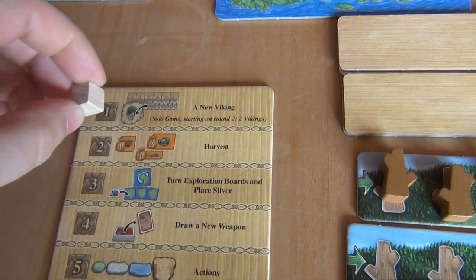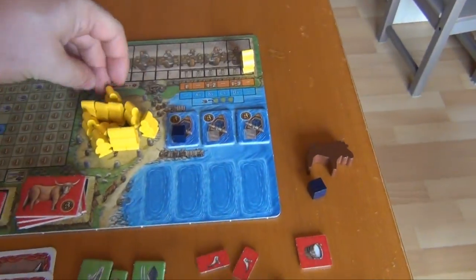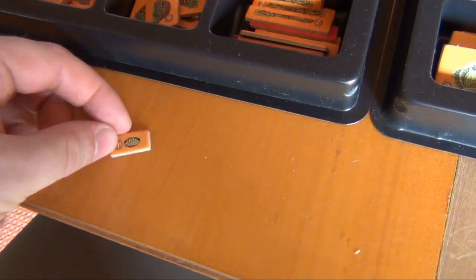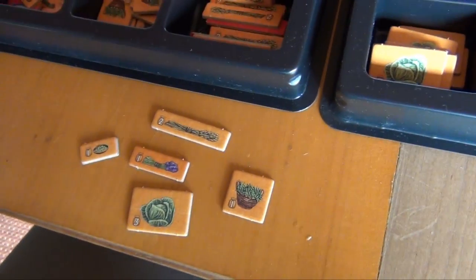So first of all, everybody receives their second to last Viking. Then another harvest. This time is goods 1 to 3. So basically everything except fruit. Peas, flax, beans, wheat and cabbage for everyone.